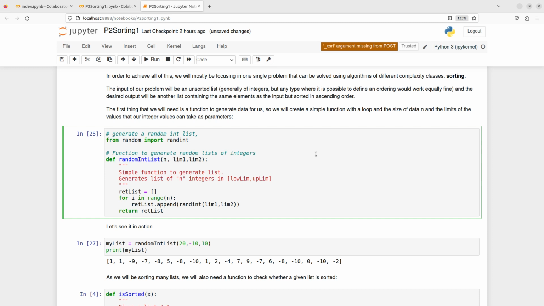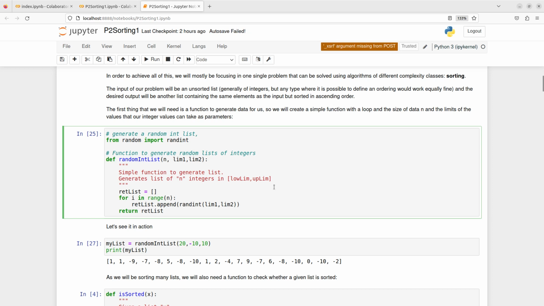I want to sort something. For us, it's always, or mostly always, going to be: I want to sort a list of integers. That's my problem. And then I have many different ways to solve it. I have many different strategies to solve it, and for us, the strategies will be different algorithms. Today, we will be seeing one algorithm to solve the sorting problem, which is called insertion sort. But as I was saying, we're going to have to create and sort different lists. In order to do that, we are going to use a couple of helper functions.